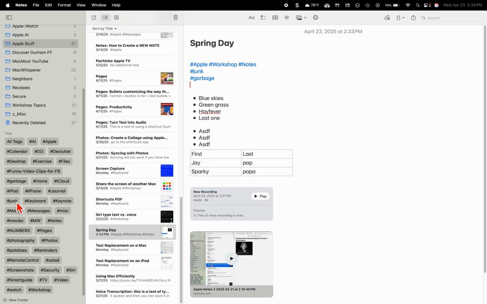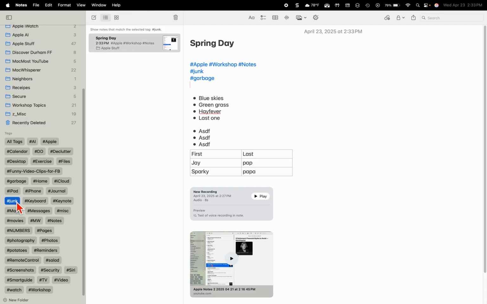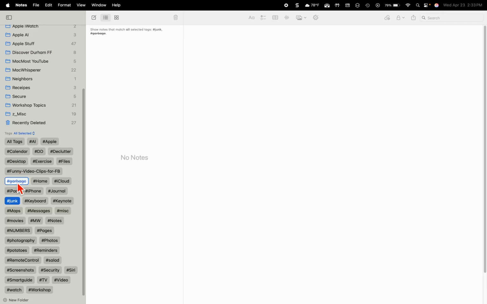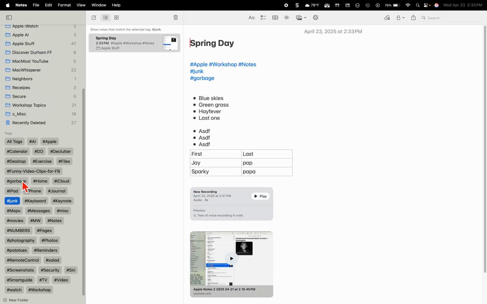There's junk. How many notes have the word junk in it? Just one. How many have the word garbage? That'll be the same result, won't it? I knew my alphabet. There it is. Same note. And it tells you right here it's showing notes that match all selected tags, garbage and junk. Let me get rid of this one. Only shows junk. Let me get rid of this. Well, it can't show both because it's trying to just do an or. We want both of them to be there. Now we only want the one to be there. So it's a condition. It's getting a little technical here, but these are filters. Let's leave it at that.